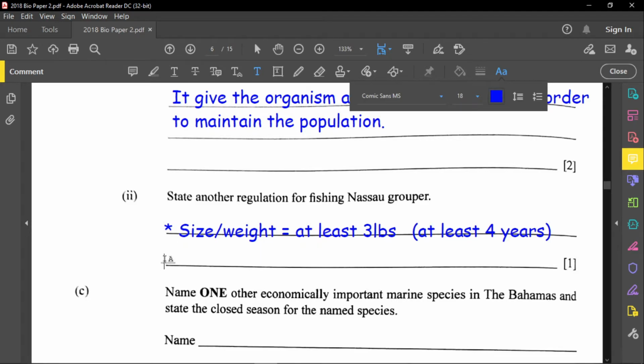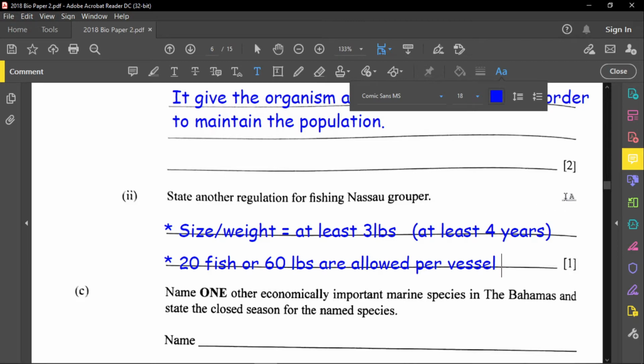All right. Another restriction here, I don't think this is a common one, is in terms of the amount being caught. There's a limit on the amount being caught. You cannot have more than 20 fish, which is approximately equal to 60 pounds. So 20 fish or 60 pounds are allowed per vessel. You should not have any more than that on each vessel. So that's a great one.